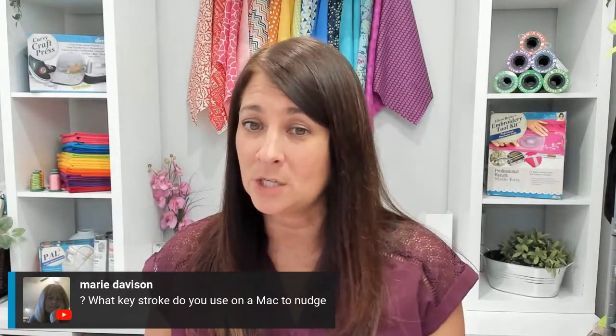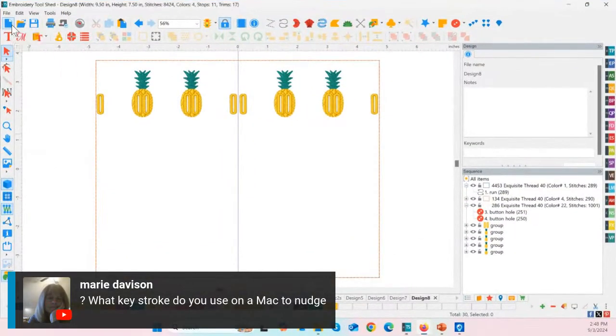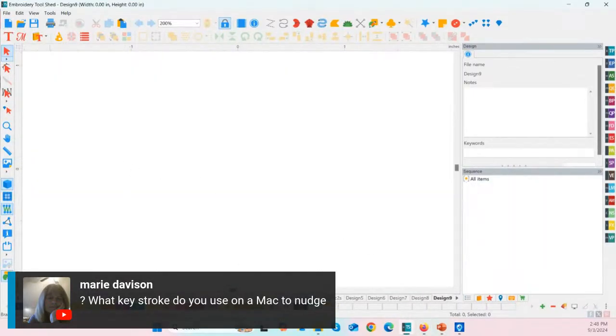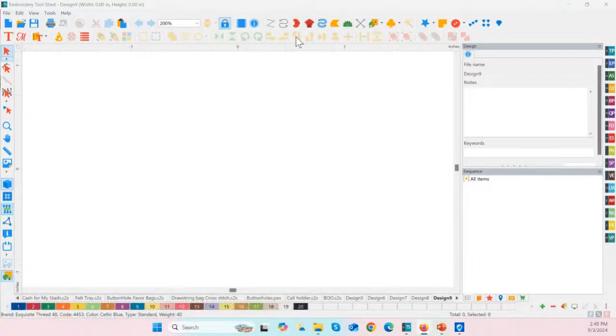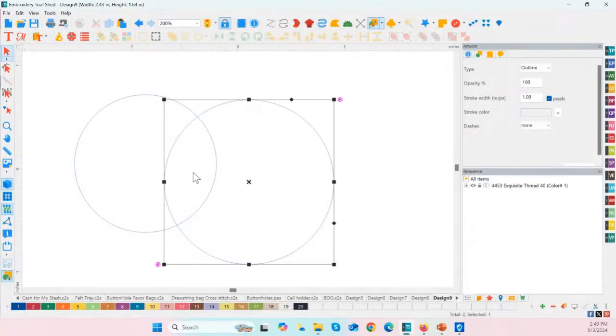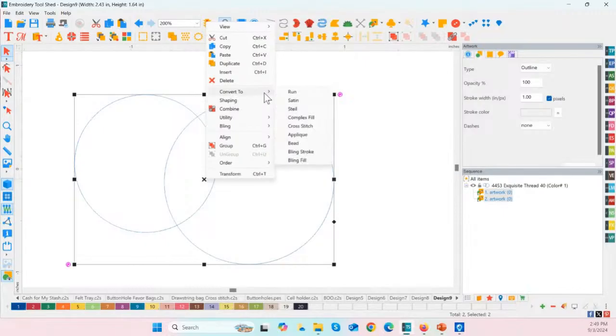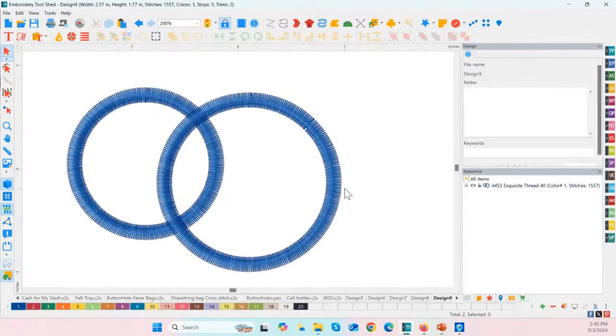So, well, since there's not any other questions, let's go and see the applique remove overlap before we get done here. Okay, so I'm going to open up a new page. And let's first create two appliques on the screen here. Now, the automatic remove applique overlap has to be an applique object. And when I say that, let's draw. Remember your artwork tools. You got artwork tools in nearly every software. And so I'm going to draw two circles overlapping them. And let's select both of them, do a right mouse click, convert to applique. Okay, so now I have 2 applique circles.